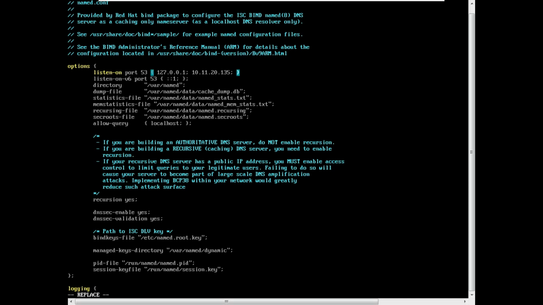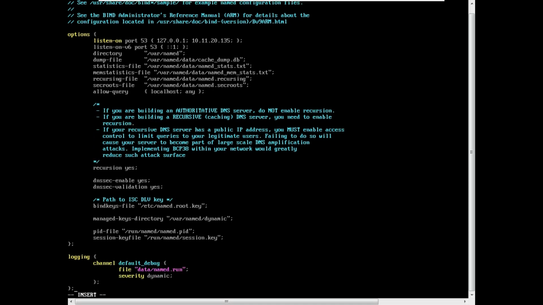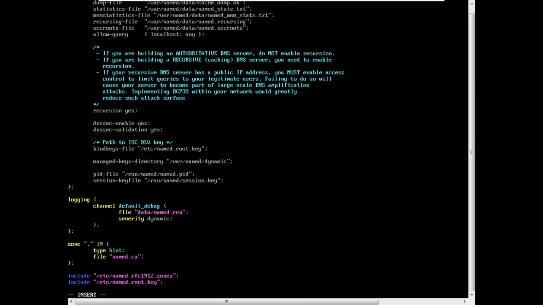So we'll put this IP address, and allow query in localhost and any, which means query will be allowed for all IP addresses. If you want to specify your IP address or others, you can put it here.